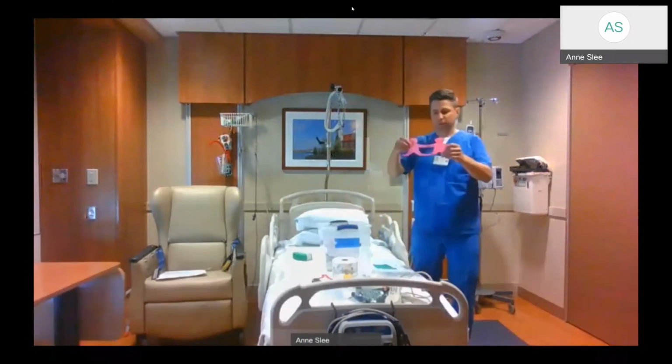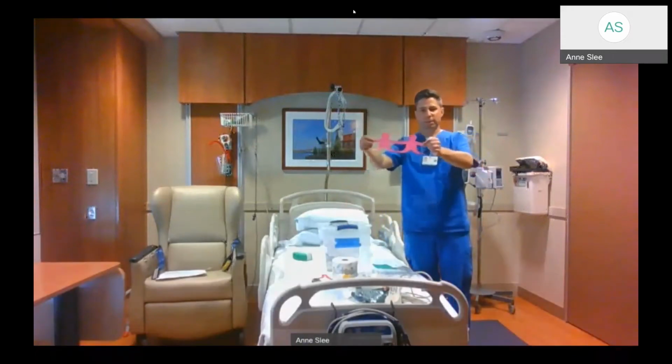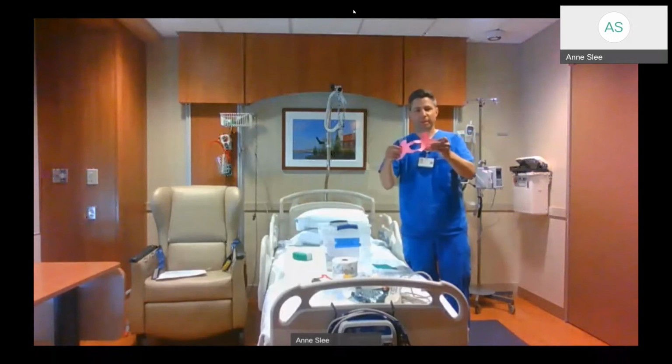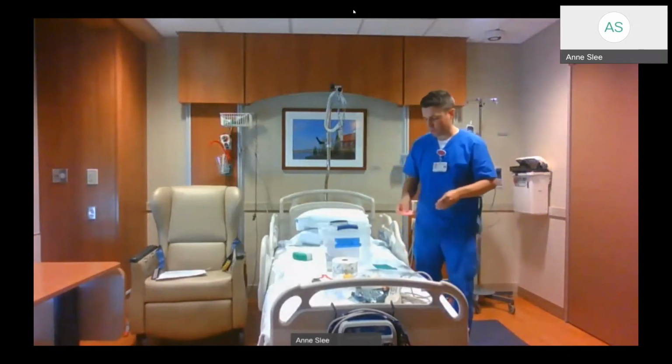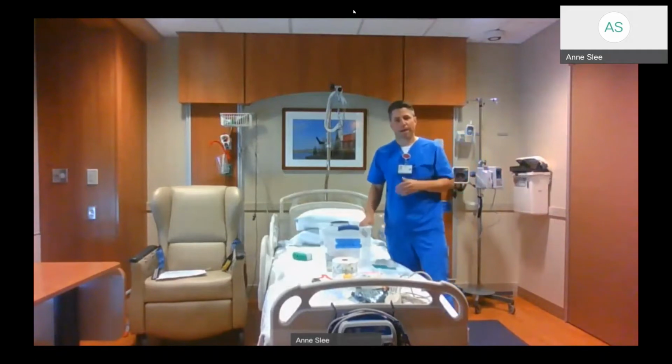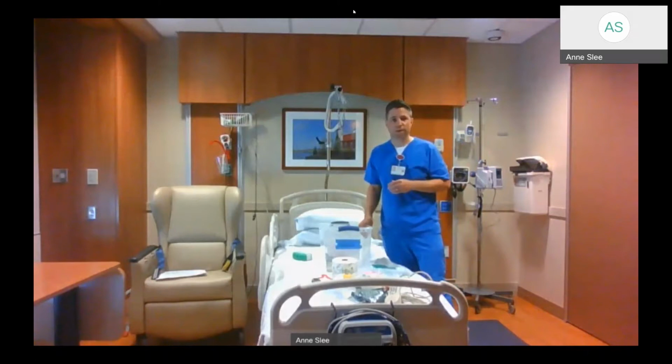Other things here, I can't see that, but it says family on there. So family support can be huge, especially before COVID. We could always ask a family member, hey, can somebody come in and stay with your loved one tonight? We don't have a sitter. I'm just worried they might fall because I can't keep my full attention on them because I have other patients. And usually half the time when I worked nights, I would get a family member to come in and help out. It's amazing. But we have to educate the family.